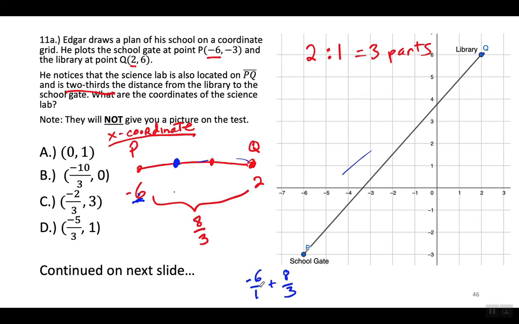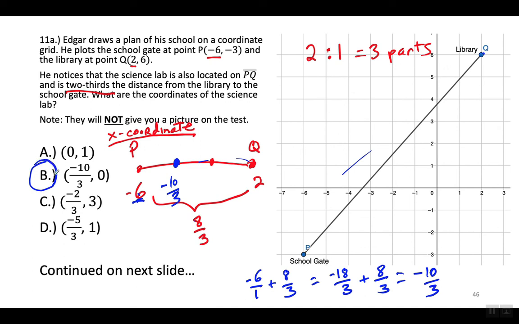All right, so -6/1 plus 8/3. I got to change the -6/1 to have a 3 on the bottom. So that's going to become -18/3. I don't have time to break that down for people that still don't know fractions. Sorry, or that will be here forever. All right, now when I add that, I get -10/3. That's it. That's my x coordinate for right here, -10/3. Okay, eso es mi coordinado de x.